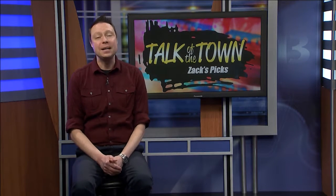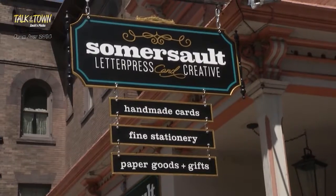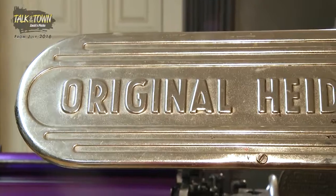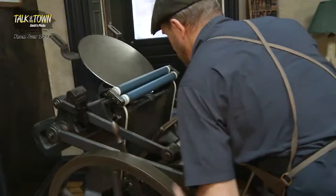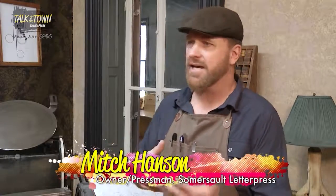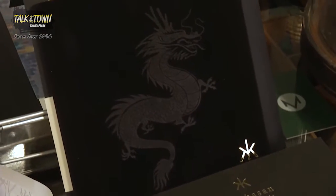We get started making things at Somersault Letterpress in Jim Thorpe. Somersault Letterpress is about going back to the old craftsman style of printing. We're mixing a little bit more modern technology so that things can be done faster and broaden the scope of what can be printed versus the old lead set type or wood blocks. So we can take anyone's logo or image and apply it to these old presses. It's still one color at a time, and everything's done by hand — but I think the end result is the beauty of it.